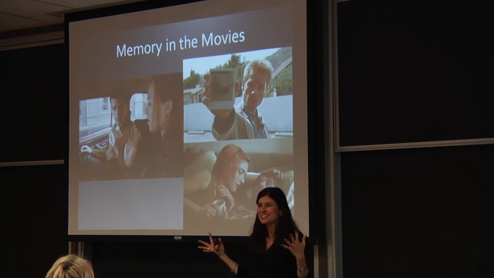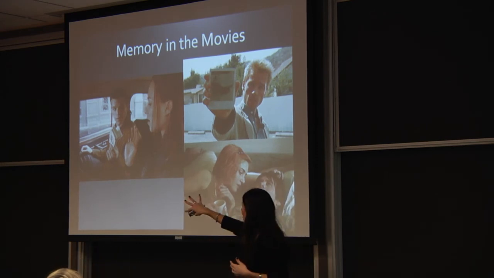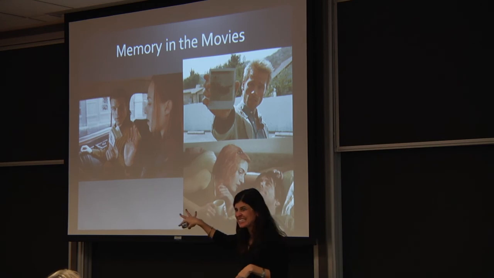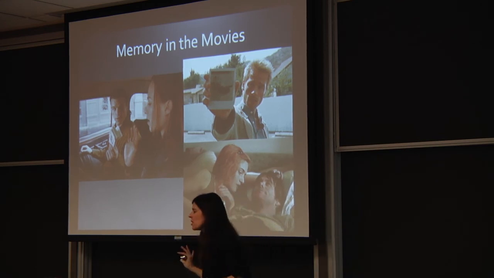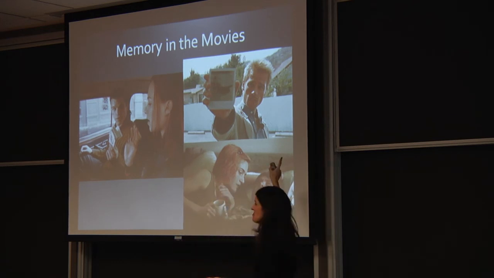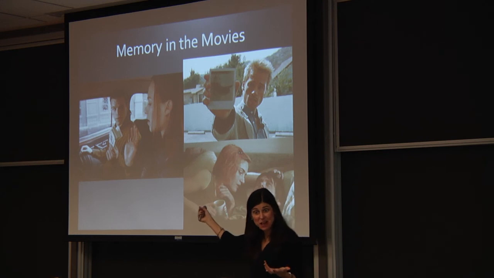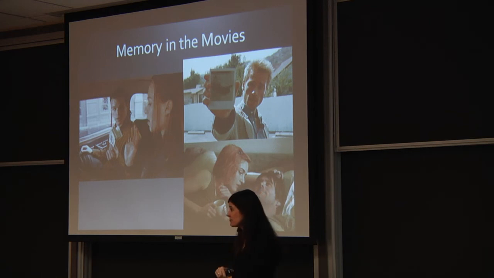I also try to link it to movies they may have seen. So if we're talking about memory, I talk about Bourne Identity. I love that, right? Jason Bourne doesn't remember his name or where he lives, but he does remember his cool spy skills, right? Memento, it reminds me a lot of a Clive Waring video, right? Instead of having a journal, his character actually makes tattoos on his body to try to remember information.